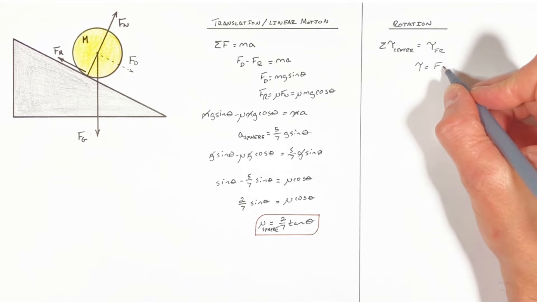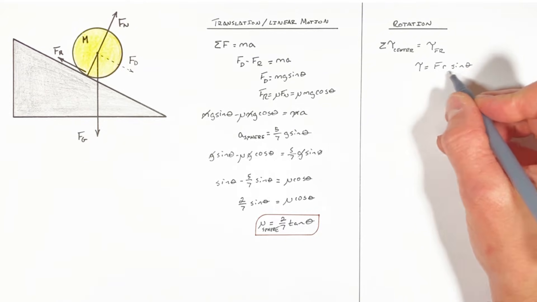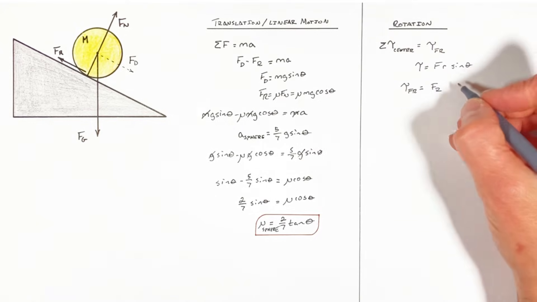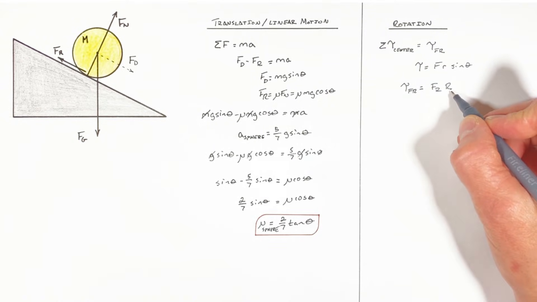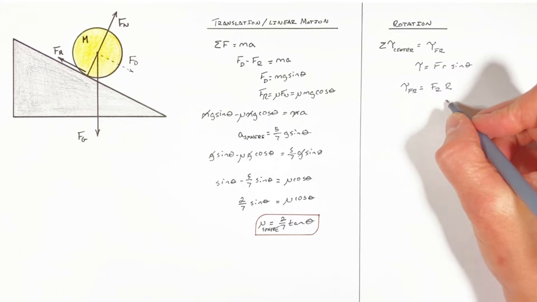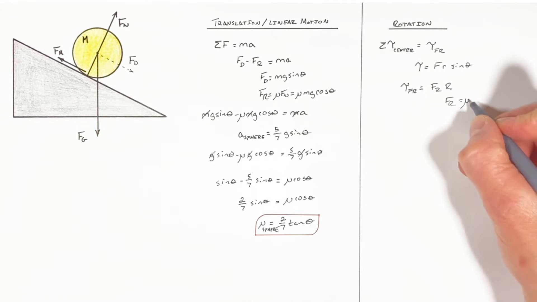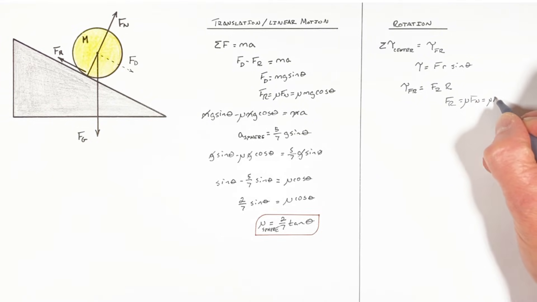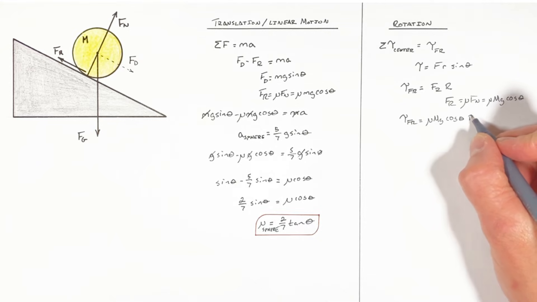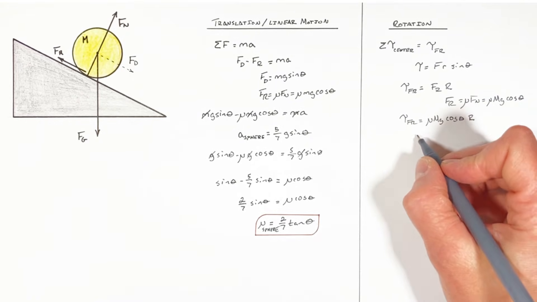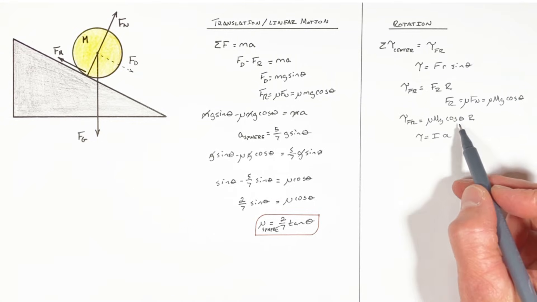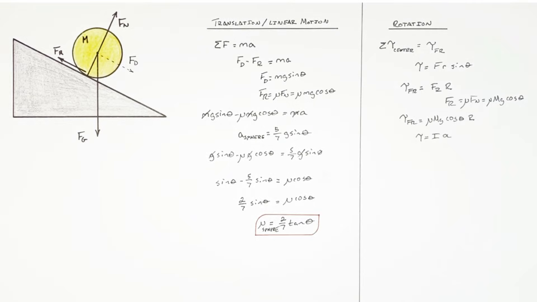Torque is given by a force times a radius multiplied by the sine of the angle between those two vectors. So the torque by friction is the friction force multiplied by the radius r of this ball or hoop. We'll call the radius r — it's not given in the problem but it will cancel out in a moment. The friction force is given by μFₙ or μmg cosθ, so the torque by friction is μmg cosθ times r. We can also express torque as the rotational moment of inertia multiplied by angular acceleration, setting the total torque equal to Iα.